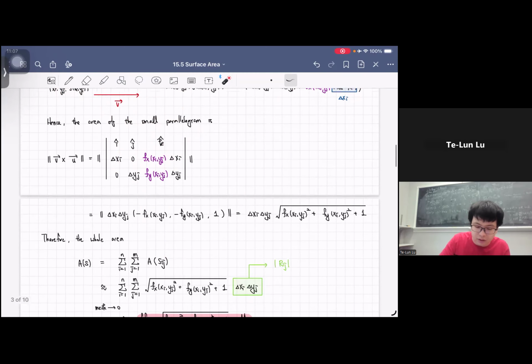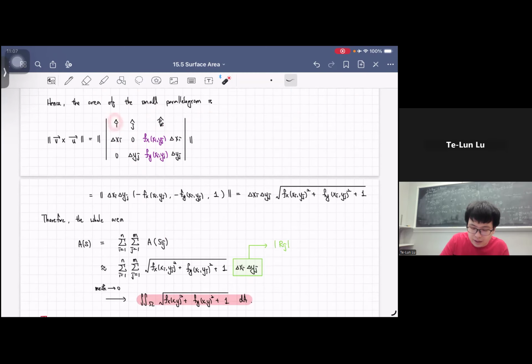Doing the cross product, the component for i is this multiplied by this, which is 0, minus this multiplied by this. If we factor out delta x_i delta y_j, you'll get this outside and minus f_x in the first coordinate. For j, you have minus this times this plus this times this. So you have this in your bracket, minus. For the last coordinate k, it is basically this multiplied by this, and you factor out this common factor, so you only have 1 in the last coordinate.